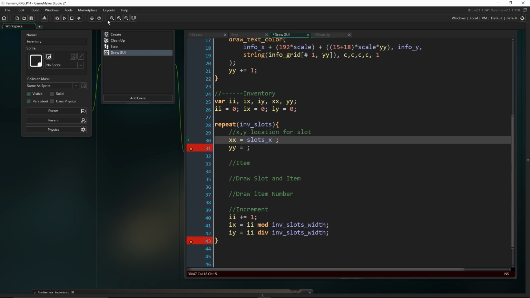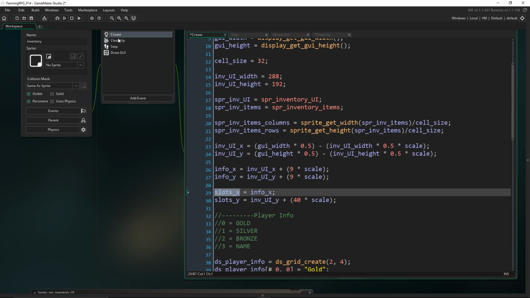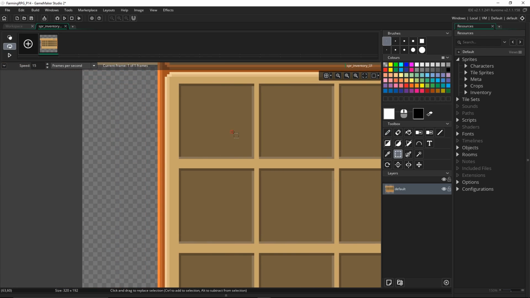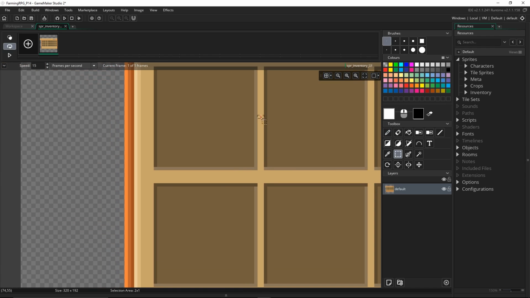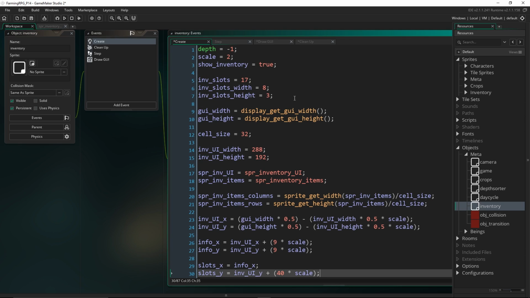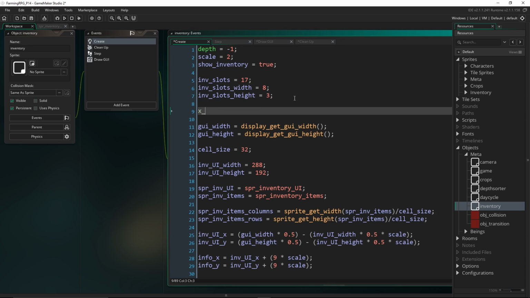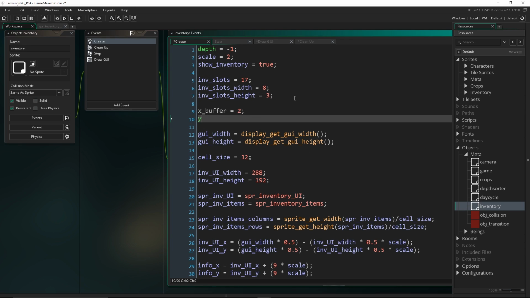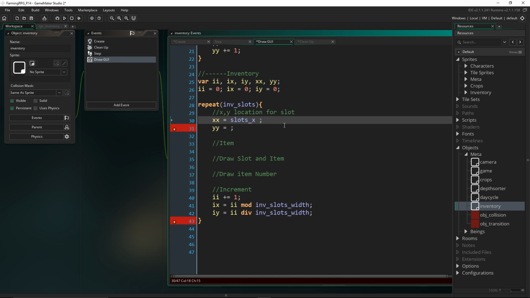And actually there's one more thing that we need to set up, which is going to be the distance between the slots. So you can see here, the X distance, we'll call it an X buffer between them is 2, and the Y buffer is 4. So let's just put that in. And I'll put it here. So we're going to need that in our calculation.